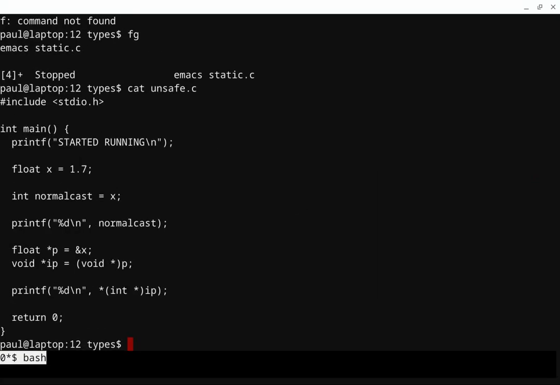This one's a little bit more involved. Let me try to run through it quickly. I print out "started running" to prove that the program is running and not just compiling. I assign a floating point value, assign that to an integer, and print out that integer. So first of all, is this program going to compile, do you think? You might get a warning, but will it compile? Yes, it'll compile. So what about this first print statement? What do you think will be printed out? One, right.